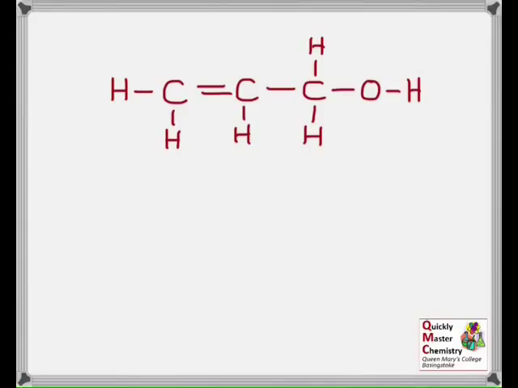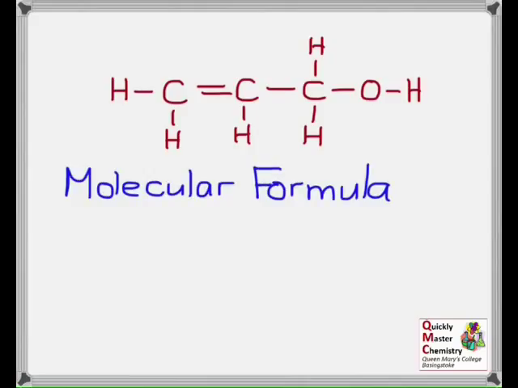We'll use the same molecule to introduce some of the other styles of representing a molecule, and at the other end of the spectrum in terms of complexity is what's known as the molecular formula. The molecular formula simply tells you how many of each different type of atom are present in as simple a form as possible. So a typical molecular formula for an organic molecule will start with C, and it'll then have a subscript after it showing how many C atoms are present, 3 in this case.